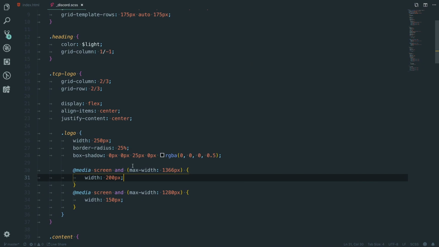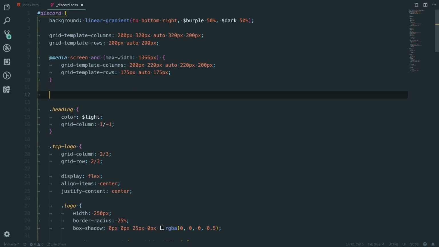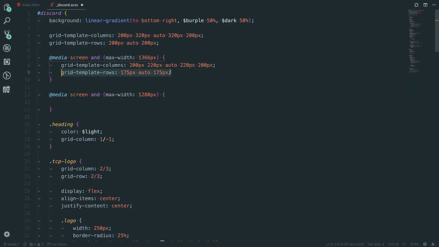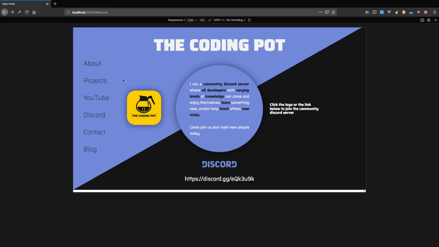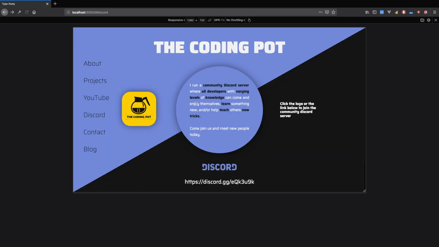So that is, what is that? 150 we said now. So let's bring that up to our columns and do the same sort of thing. So we're going to go here. We're going to say 150 for the height of both of these, and in here we're going to say 175 and 175. Oh, what? Oh, hello, coding pot. That's not what we wanted. Let's go here. Let's hit the refresh button. Okay, that's getting crushed, but I'm okay with that. I think that works still.